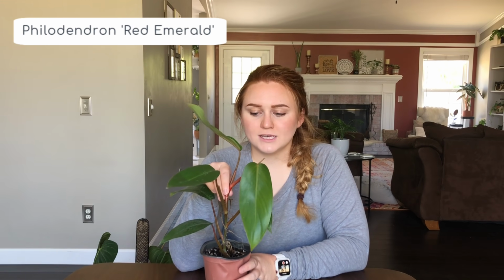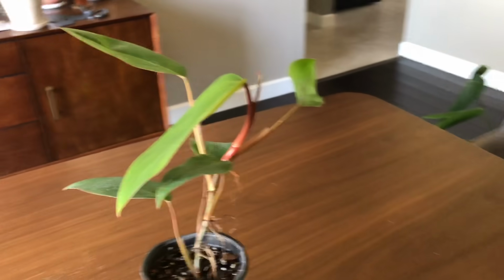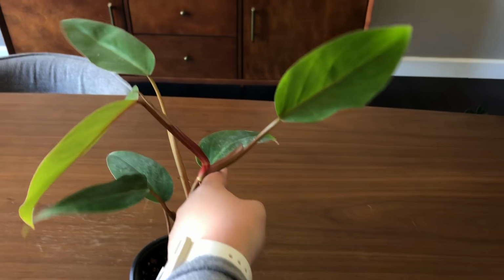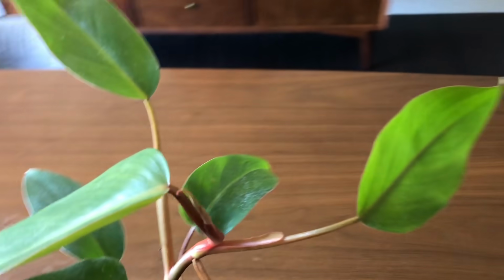The last one is a Philodendron Red Emerald, and I got this one off an Etsy seller, and this one, I just cannot wait. Like, look at its body, it is just begging to be put on a moss pole, and I can't wait. I'm gonna repot it here once it acclimates and just let it live its best life. I love the red stems with the really narrow green leaves. Supposedly this one can do really well in the dark corner, so that's what I'm gonna do. I'm gonna put it on a moss pole, put it in a dark corner, and let it be this tree in the corner, and I can't wait for it. I'm living for it.